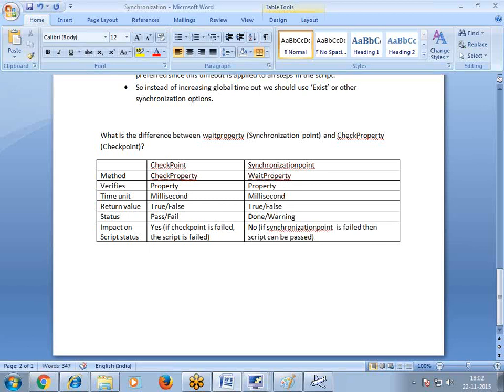It is possible. Even though the synchronization point fails, the script can be passed. All of you clear? Okay, these are the important points about checkpoint and synchronization point.